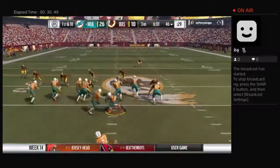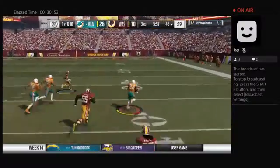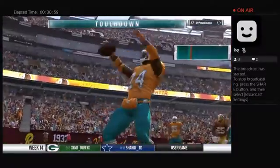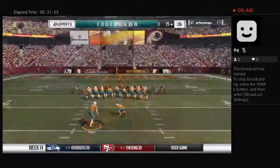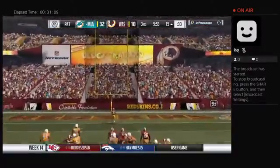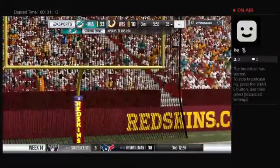No adjustments. You know the game plan, been working on it all week. Maybe a little tweak here or there, a little bit better blocking, and now you're establishing the running game. And all the way in for a Miami touchdown. A great play there, hitting double digits with his 10th touchdown of the season. And the Dolphins add on to their lead. And they're able to up the lead by one more.